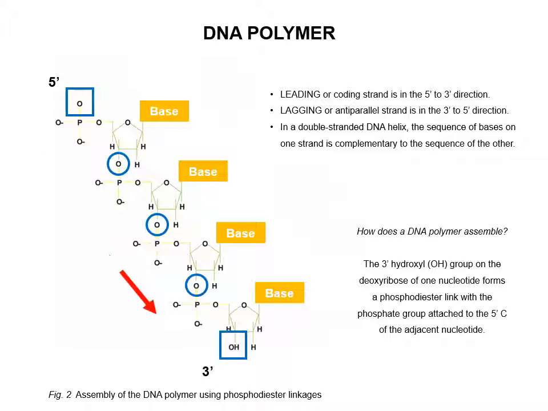The sequence of nucleotides is assembled in the 5' to 3' direction so that the first nucleotide in the polymer always has an exposed phosphate group and the last nucleotide an exposed hydroxyl group. A strand of DNA will form a double-helix with another DNA strand whose sequence is in the antiparallel 3' to 5' direction so that the 5' start of one molecule is the 3' end of the second molecule. The lagging strand, which is antiparallel to the leading strand, has to be complementary in sequence in order for the double helix to form.